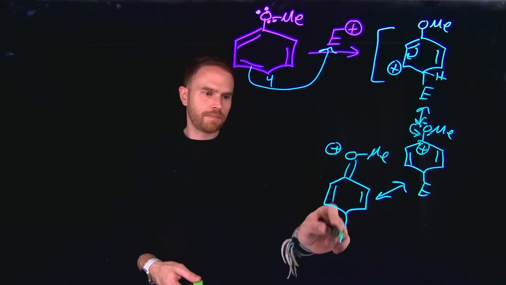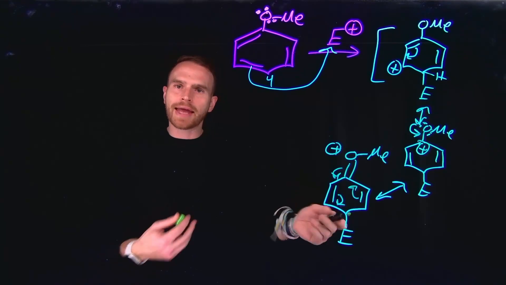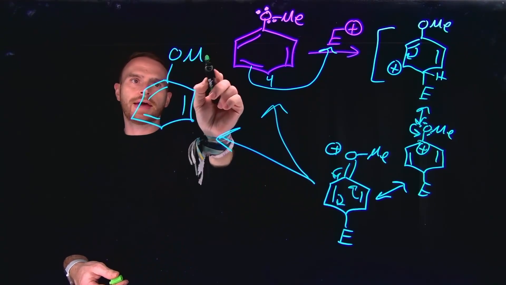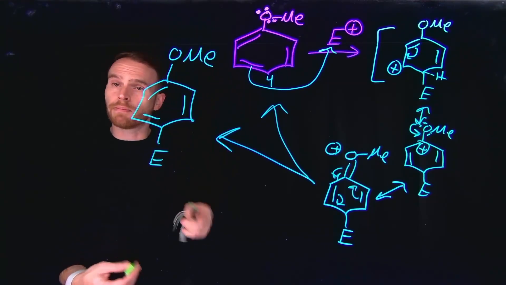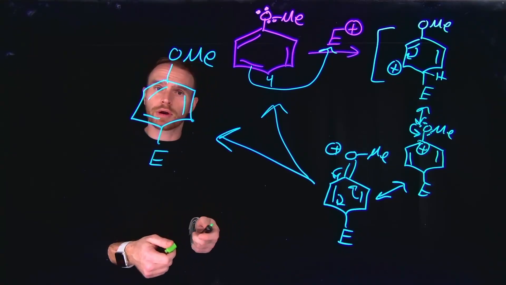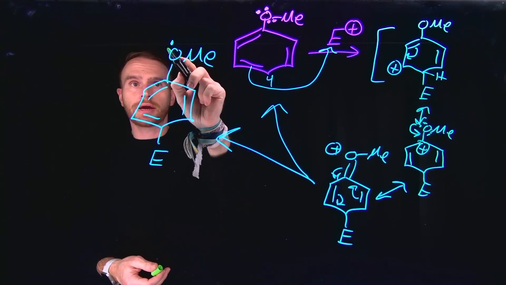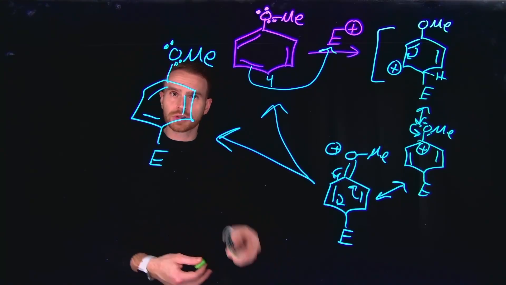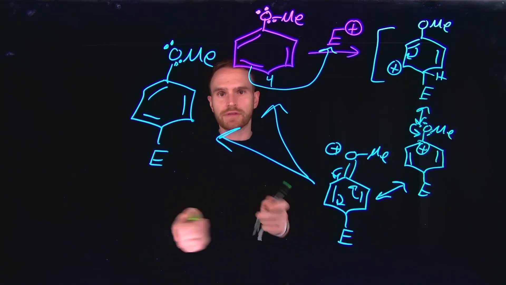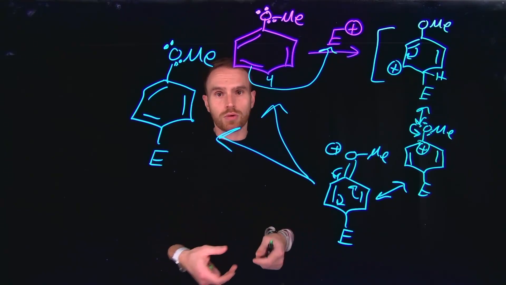After proton transfer, we get the product with addition at the para position. This comes down to evaluating whether substituents on monosubstituted benzene are ortho/para directors or meta directors. Key things to look for: whether there are pi electrons that can be donated into the electrophilic ring. Substituents containing lone pairs are typically pi donors and therefore ortho/para directing, usually in roughly a 50/50 mix of ortho and para substitution. Conversely, meta directors are strongly electron-withdrawing or lack lone pairs to donate into the pi system.